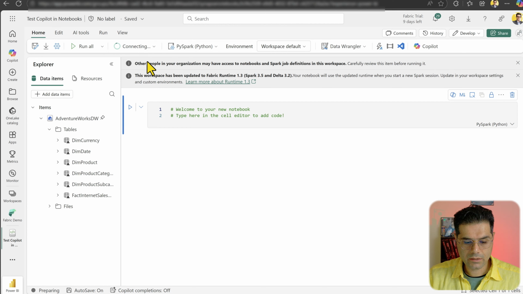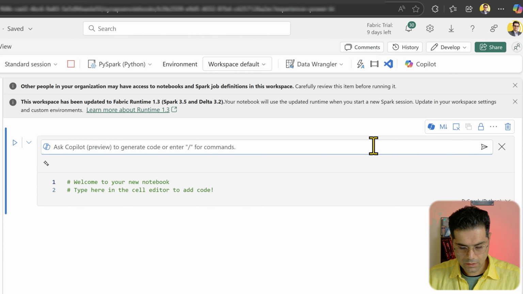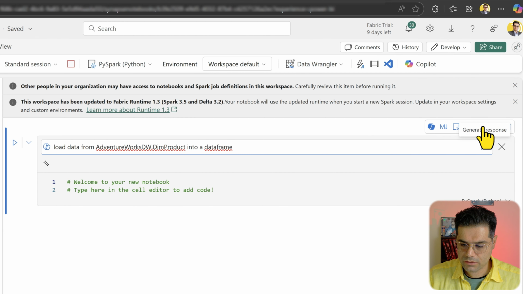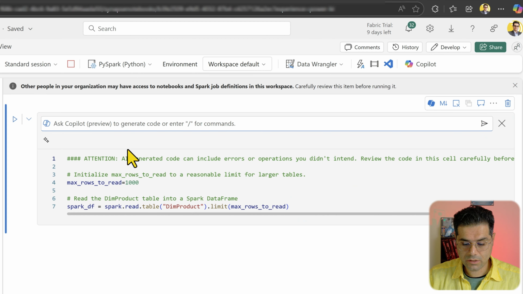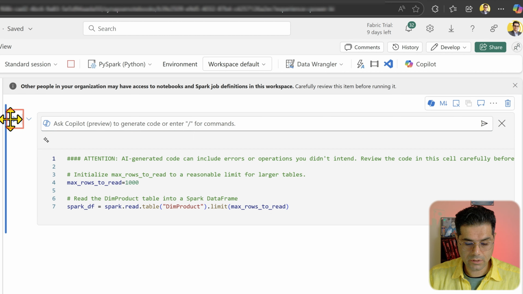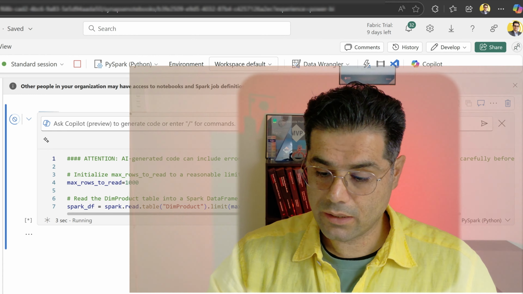I click connect again. This time let's start the inline Copilot and I ask the very same question. And voila, it worked. And I can accept the code and I run it and it is working beautifully now.